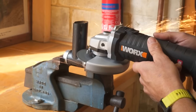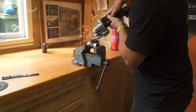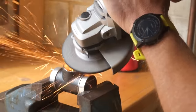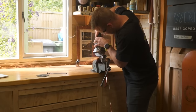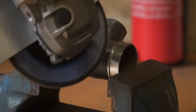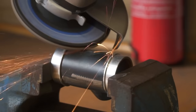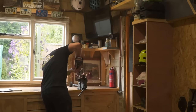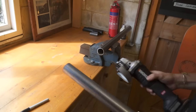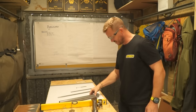I started to cut up an old bottom bracket and head tube as the base of my frame. First one cut, that is the seat tube.